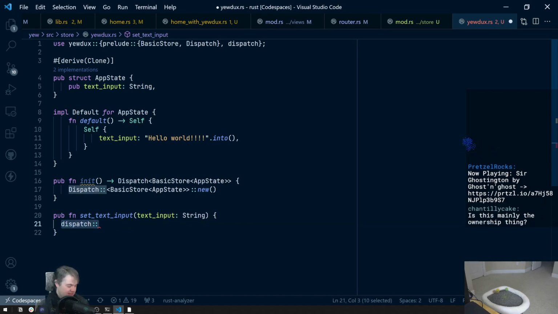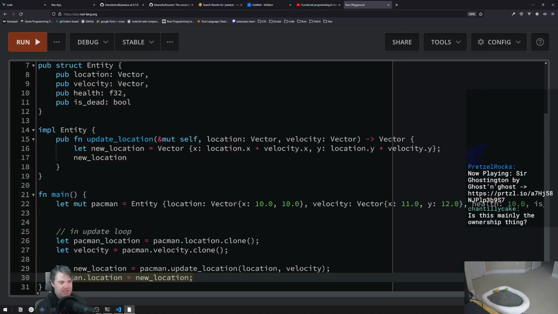Is this mainly an ownership thing? Yeah, so in Rust, because of the ownership thing, I can't do the object-oriented style that I want to do if I have things passing into each other constantly. So there's more work that needs to be done to switch over to a more functional style.